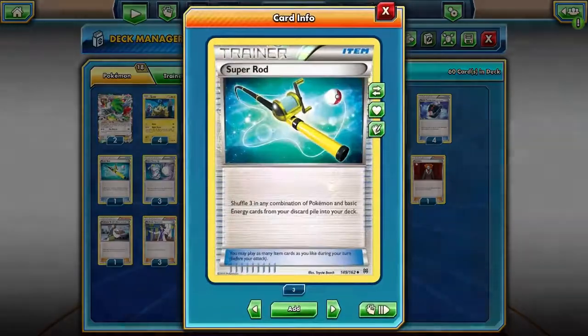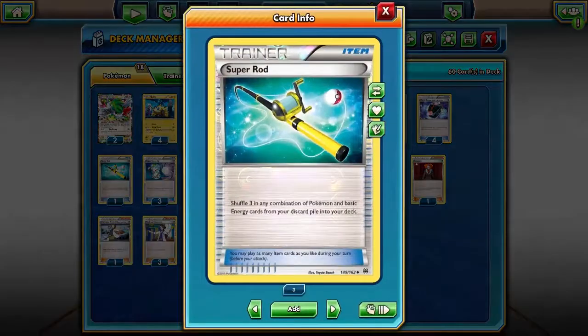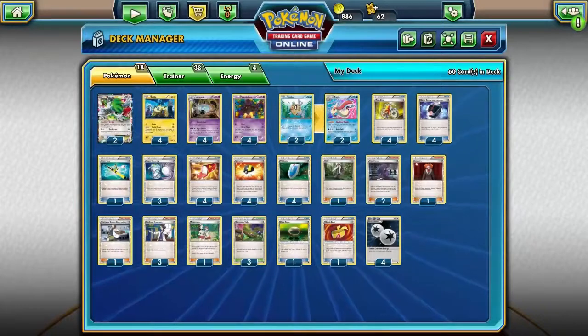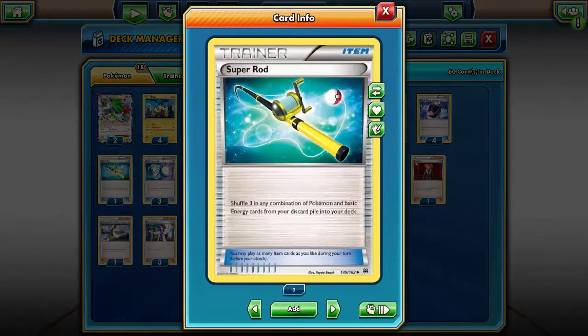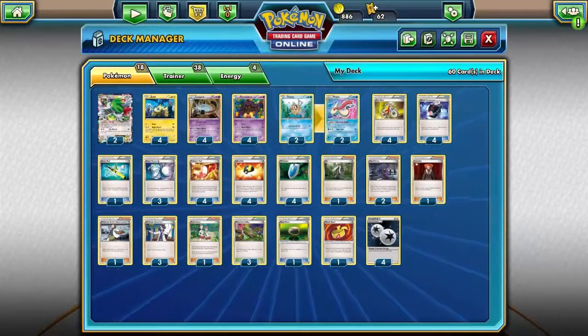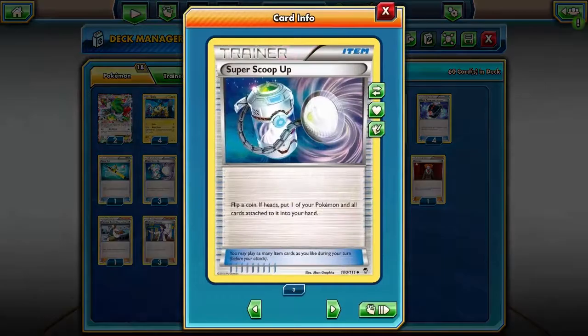I run 1 Super Rod in here, just in case. There was one instance over the weekend where I needed just like 1 more Night Marcher, and they knocked out my last one. I was able to Super Rod and then Ultra Ball for it, and I was able to win a game just by that Super Rod play. So I like having Super Rod, also getting back my Milotics, just in case you start with one in your opening hand, or prize more. So Super Rod's nice.